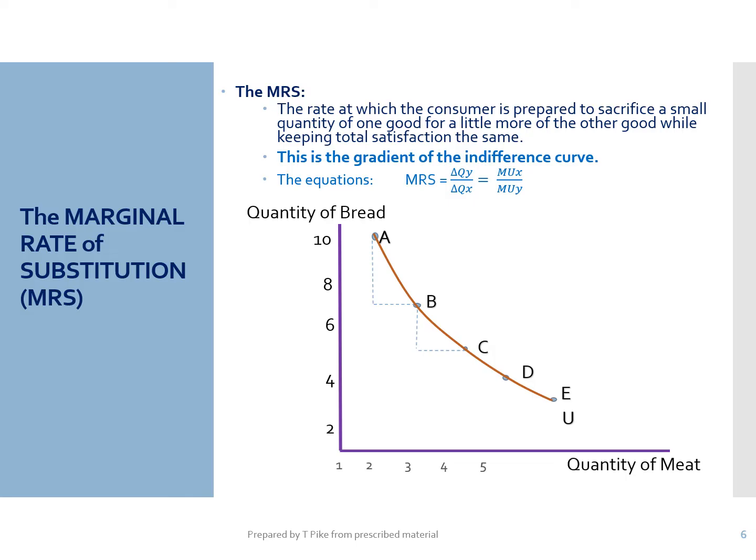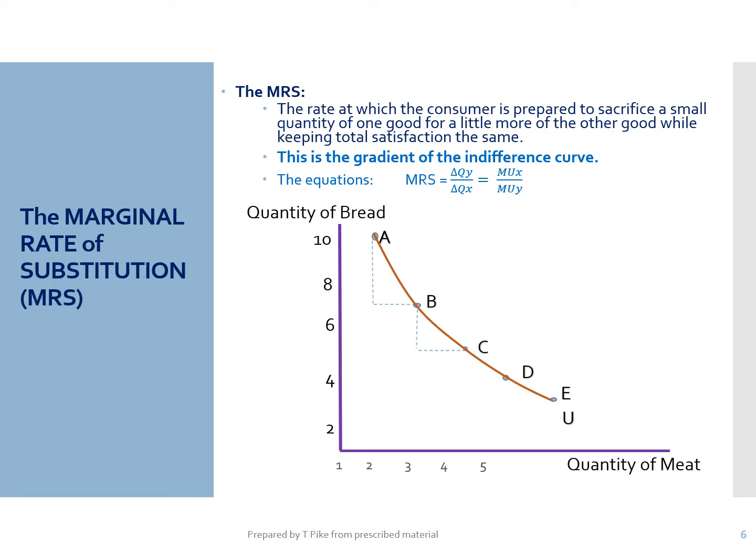There you have it. We need to be able to understand when we move from one point on the indifference curve to another. This illustrates some important concepts, two of which I'm covering here. You will also cover some others in your actual lectures, and they are covered in the textbook. But one of the key things here is the rate at which we give up the one product, get more of the other product, and keep our level of satisfaction the same. In other words, we stay on a given utility curve. And this is referred to as the marginal rate of substitution.